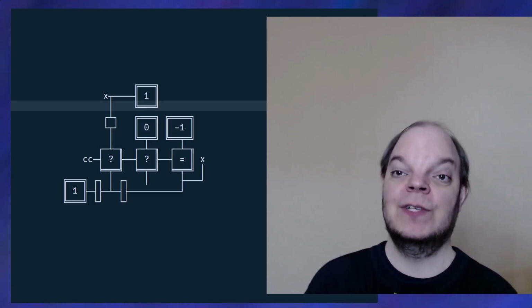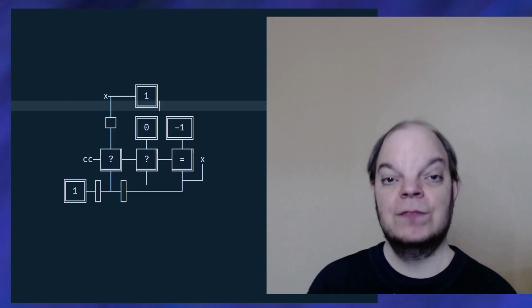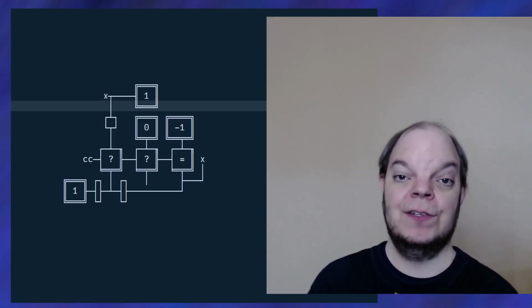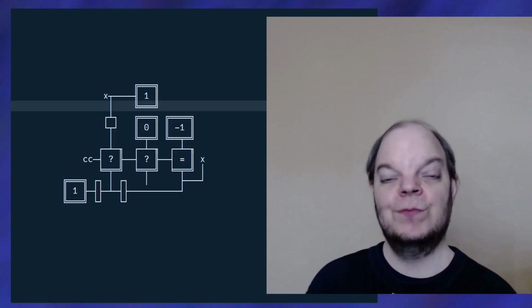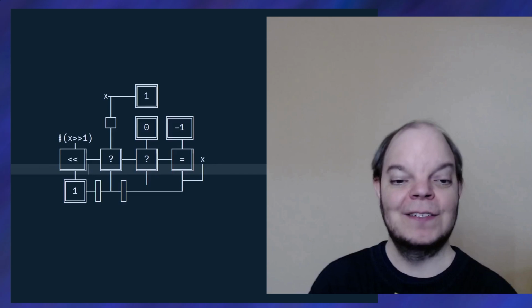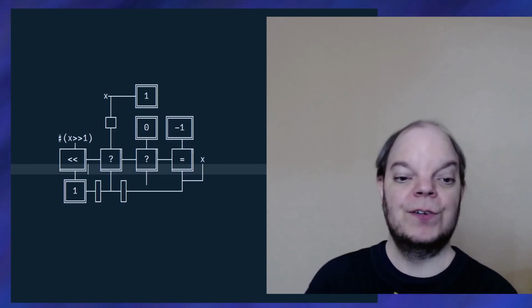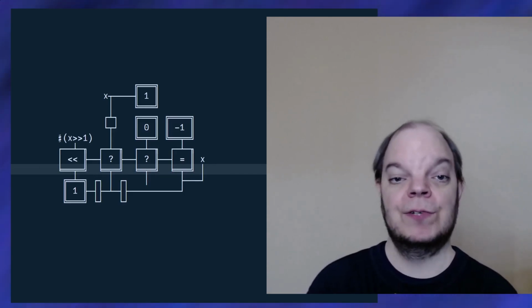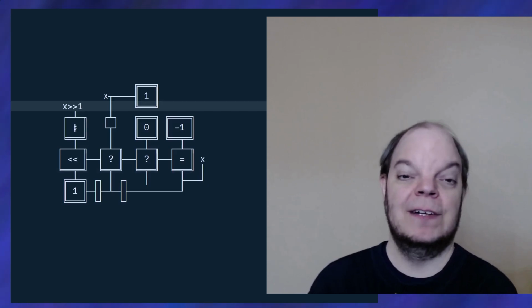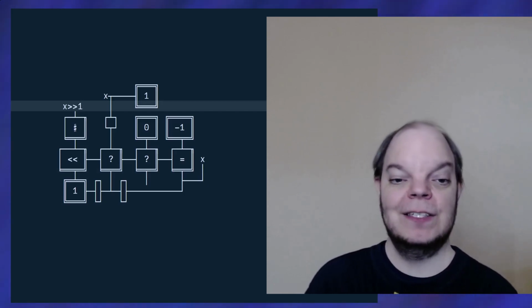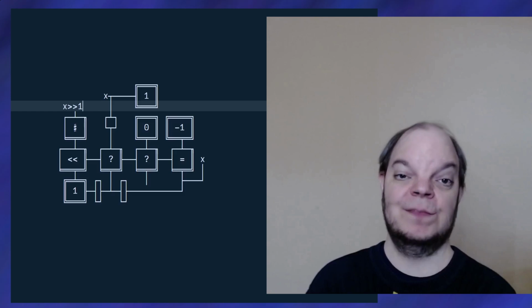So, what does the complex case actually consist of? The last thing that we need to do is shift left 1, right? After we're done with the recursive call, we need to shift left the number by 1. Well, fortunately, we already have a 1 box in the right place. That's very convenient, so we're just going to use that. And then before the shift left 1, we need to do the recursive call, so let's just put that box there. And then finally, we need to shift right x by 1, so we just put that there.